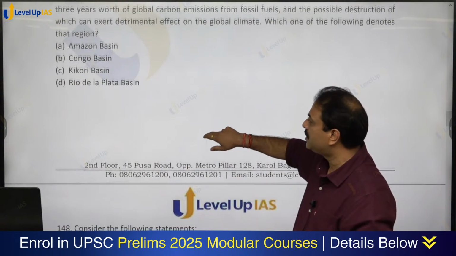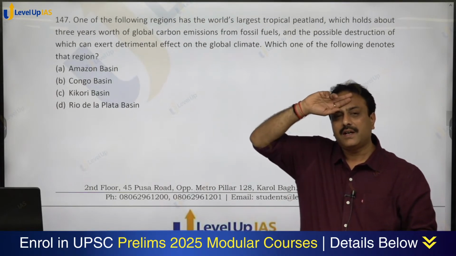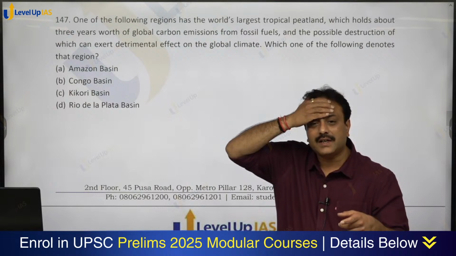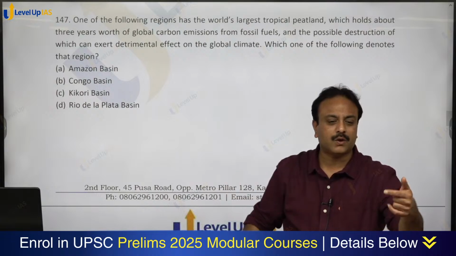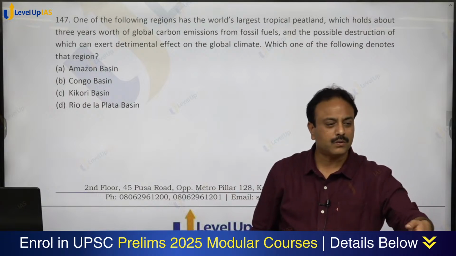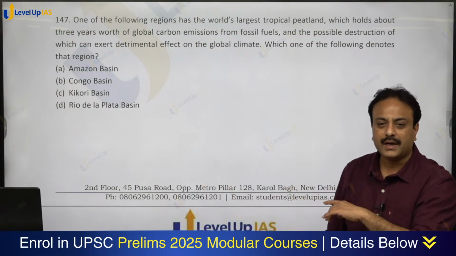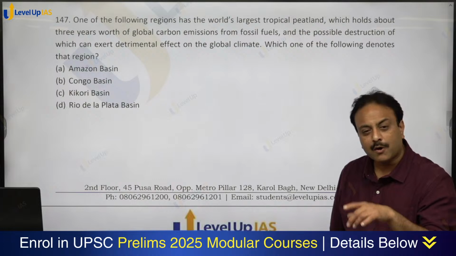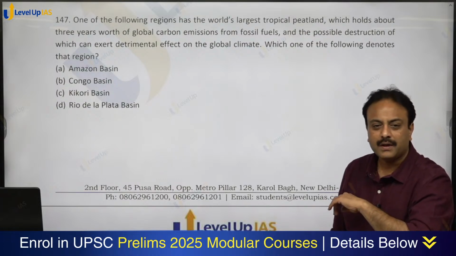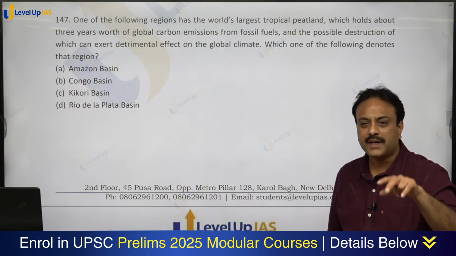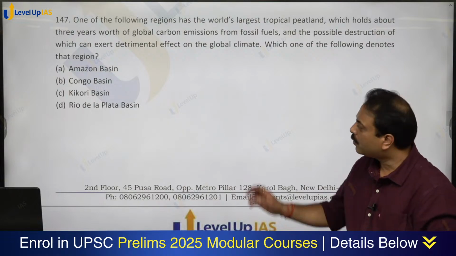Option B, Congo Basin. See, UPSC has asked once a question on Congo Basin, that which of the countries is not a part of Congo Basin. And 4 examples were given, Uganda, Rwanda, Cameroon, something like that. 4 options were there. Then again after 1 year or 2 years it is asking on Congo Basin. It will ask Congo again. M23 rebel group, Democratic Republic of Congo, Tutsi, Hutu. 2 tribes fighting over there. It will ask something or other from there.